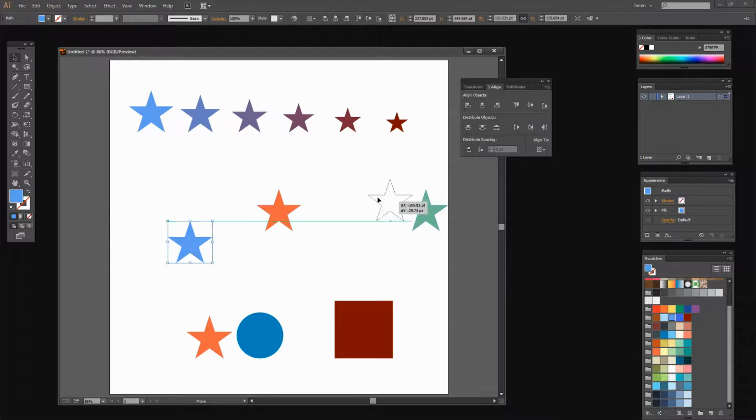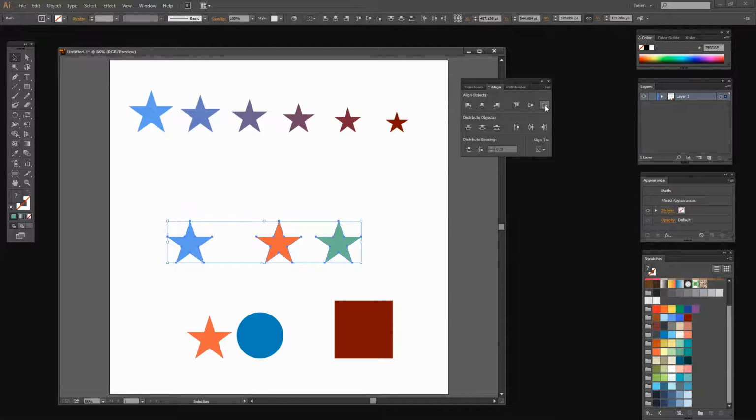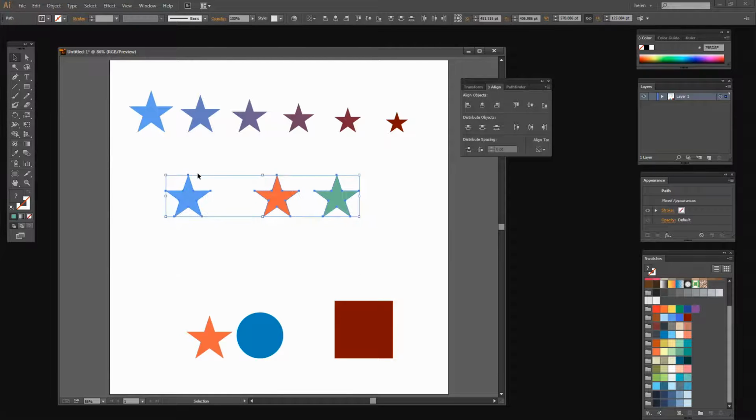But I don't have to do that. If I want to align them so that they're aligned relative to each other, I can align to selection. Let's go back and select all of these. This time, let's align them with their bases. Just going to click vertically align base, and that's going to align them across on their base. But since they're all the same size objects, it's really having exactly the same effect as aligning them to the top.